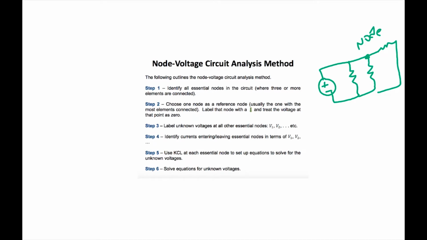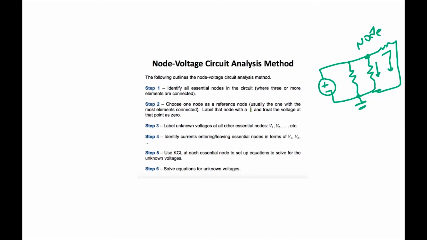And we also want to choose one node where the voltage at that node is 0, so that's like our ground node. We can choose, for example, maybe a node right here to be our ground node. We know that the voltage at this node is going to be 0, because for this resistor coming down here and that resistor coming down here, all that current flow is going to come down and join all the way down here with this node, and it's going to be a potential of 0.